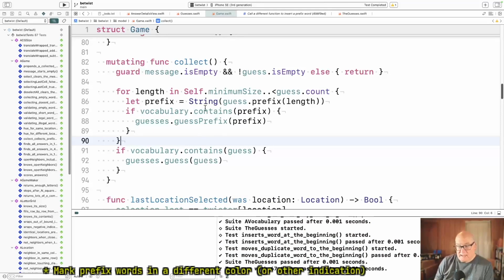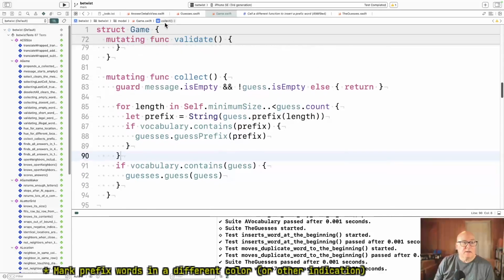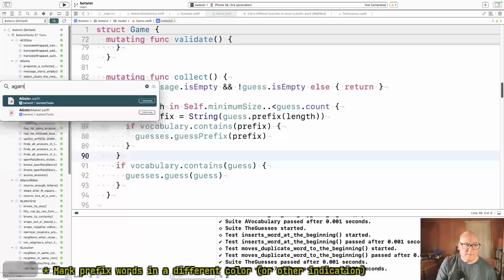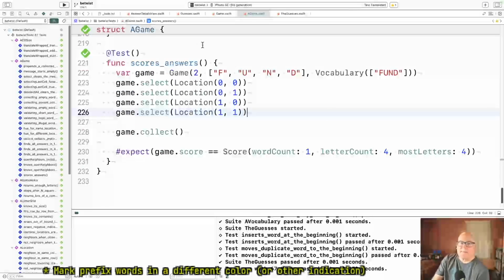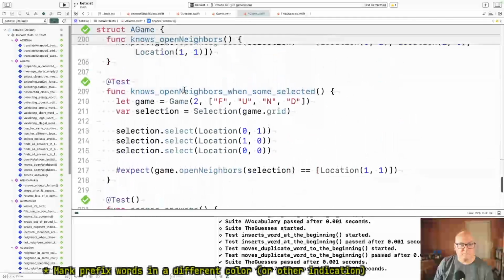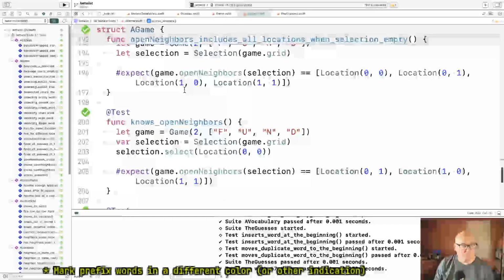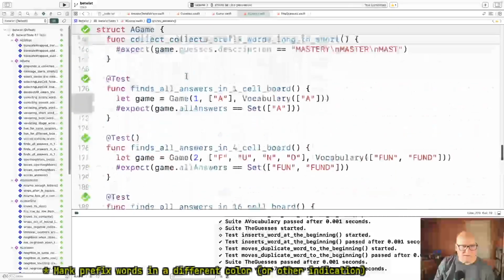Yeah, why does it pass? Well, what that says is we don't test a bad vocabulary word that meets this. Let's go to game. Now, I thought we checked.